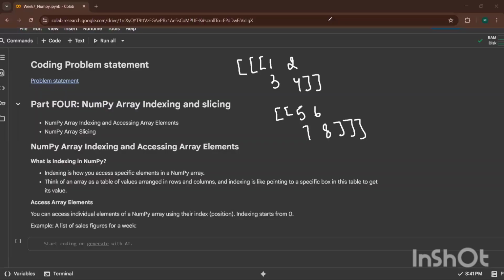So this is the 3D array which I have created. Can anyone let me know what is the shape of this array? I am not asking size, I'm asking shape.